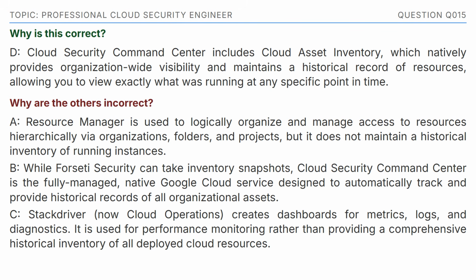Why are the others incorrect? A. Resource Manager is used to logically organize and manage access to resources hierarchically via organizations, folders, and projects, but it does not maintain a historical inventory of running instances. B. While Forseti Security can take inventory snapshots, Cloud Security Command Center is the fully managed, native Google Cloud service designed to automatically track and provide historical records of all organizational assets. C. Stackdriver, now Cloud Operations, creates dashboards for metrics, logs, and diagnostics. It is used for performance monitoring rather than providing a comprehensive historical inventory of all deployed cloud resources.